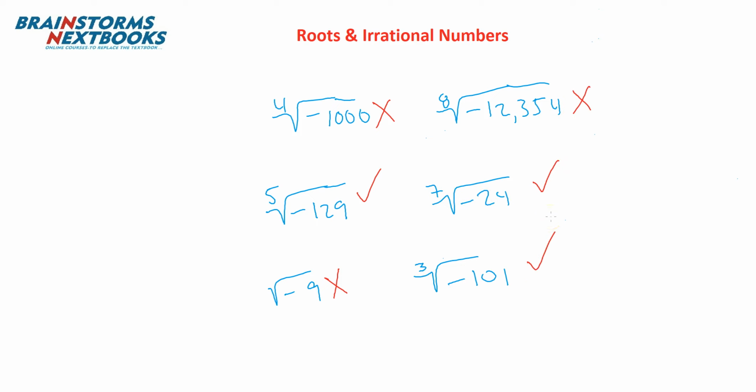So that's it. Hopefully you get that concept, and if you didn't, you could experimentally come up with the same concept, because no number times itself 4 times could come out negative, as an example. So that's the whole speech about roots and irrational numbers. Hopefully you guys understand that, and good luck in this section.